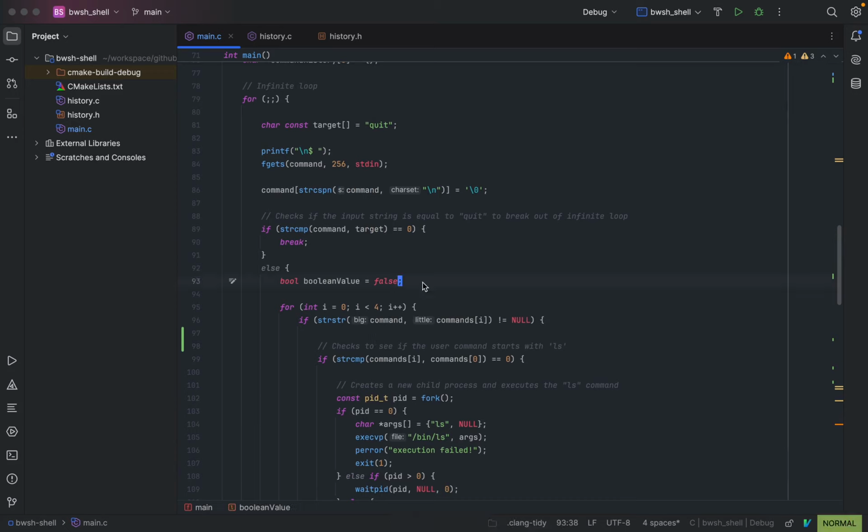But I would say that's the main enhancement that I want to make first, is just cleaning this up, separating them into files, making it much more readable.